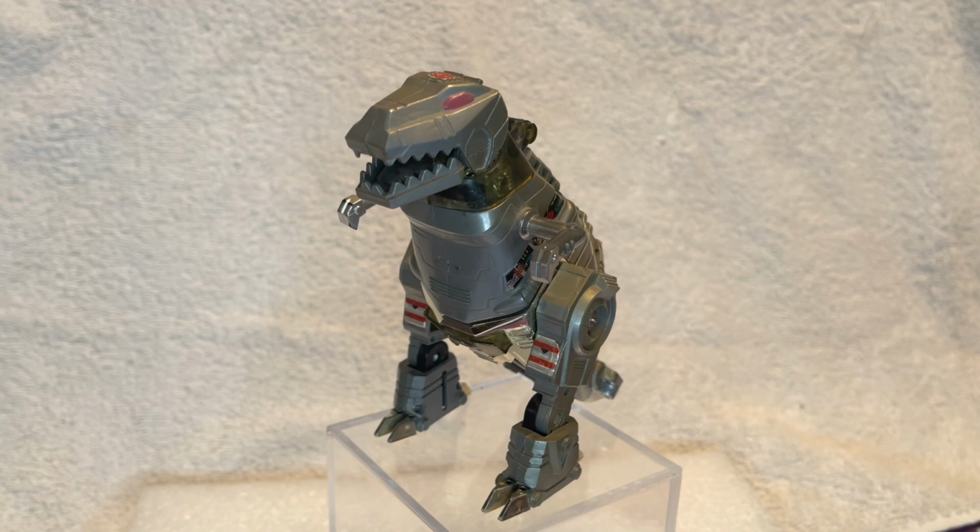Now, some of you already know this. Grimlock was my first ever Transformers toy. Prior to getting Grimlock, I had no interest in collecting or playing with or looking at Transformers toys whatsoever. They just didn't grab me. It's sacrilege to say now, I get that, so please don't turn off the video. As you know, the story changes. But I think it's always important to remember where we came from, and where I came from in terms of collecting Transformers. It's this figure here, it's Grimlock, G1 Goodness Grimlock.